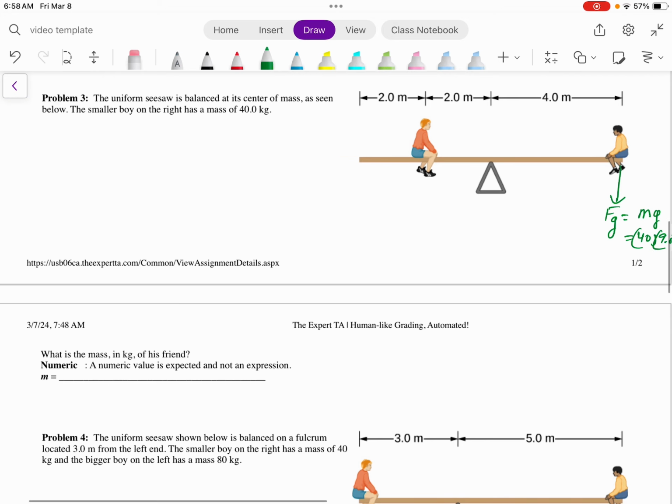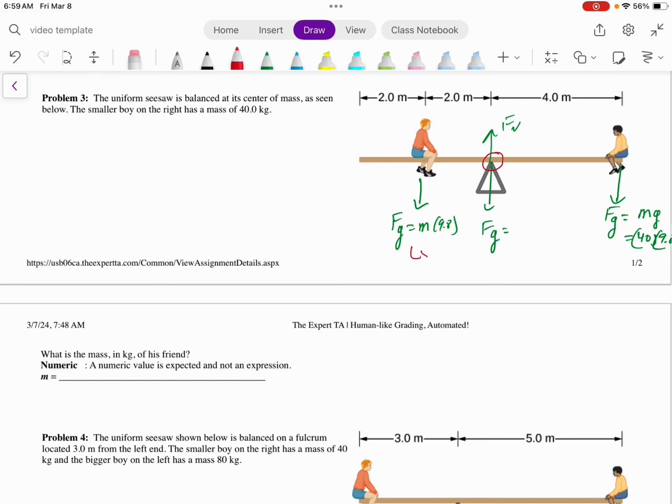And we know that we have a normal force from the fulcrum. We have the force of gravity on the beam, which I don't know at this point. And then I have this force caused by the larger boy, which I don't know, because I don't know its mass, and they're going to want to know its mass. So I don't know anything about the weight of the board, so I'm going to pick the axis of rotation at the fulcrum because I'm going to eliminate both the normal force and the force of gravity.